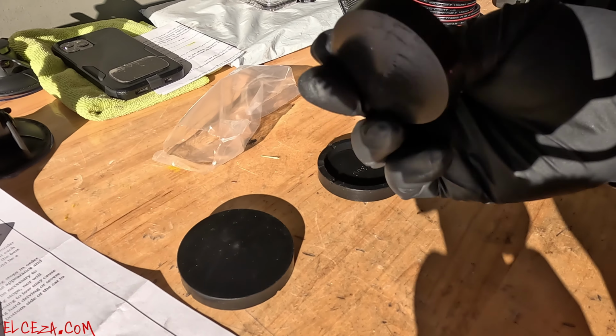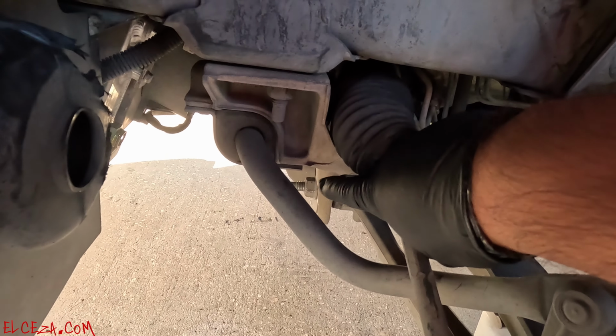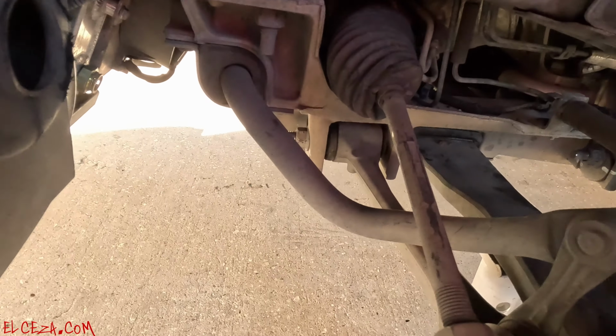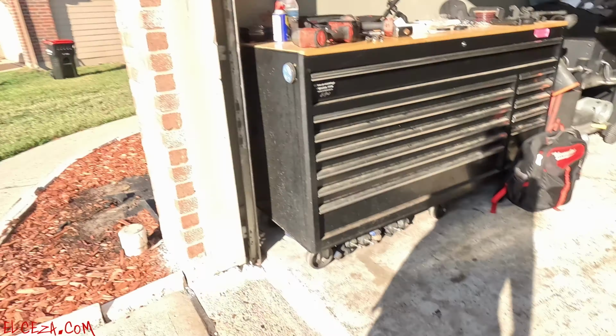So here it is. This is actually a front cushion, and I installed that side already. What the instructions called out to do is remove the forward lower control arm bolts, drop them, and then also disconnect the shock. Let me show you guys. It calls out to remove that bolt right there for the lower A-arm, lower control arm. This other bolt down here as well, drop that. And also you've got to either disconnect your shock from the bottom or the top, and remove this end link to the sway bar, in order to be able to drop your arm and have access to that. But since mine was already removed, I didn't really have to do that.